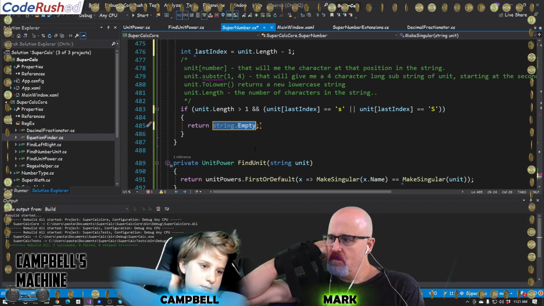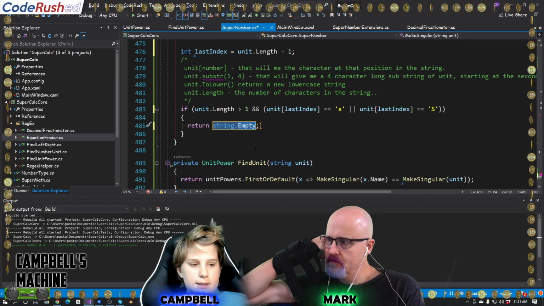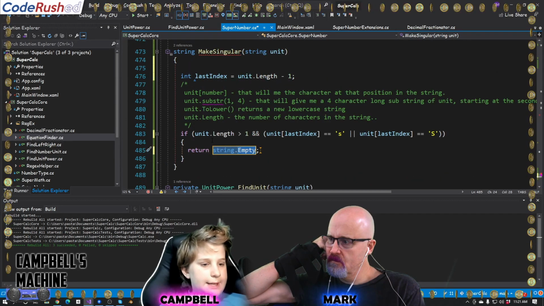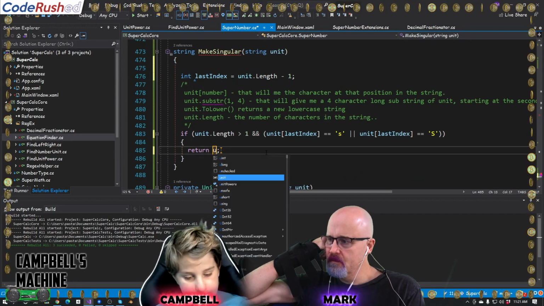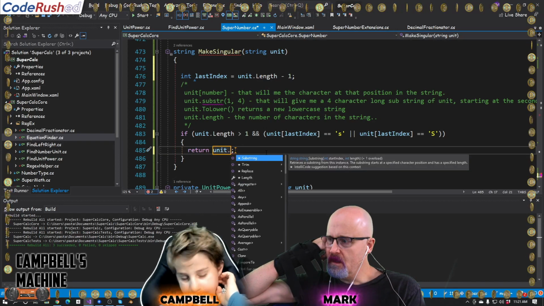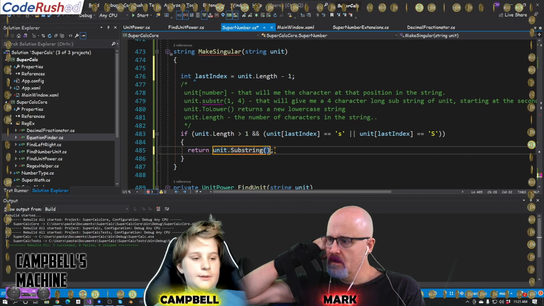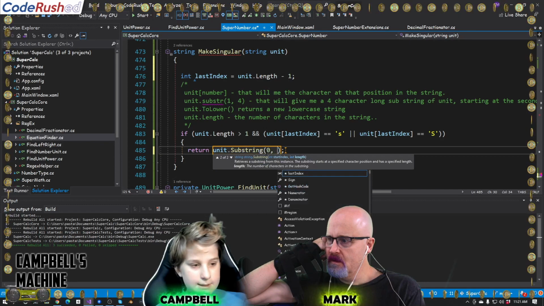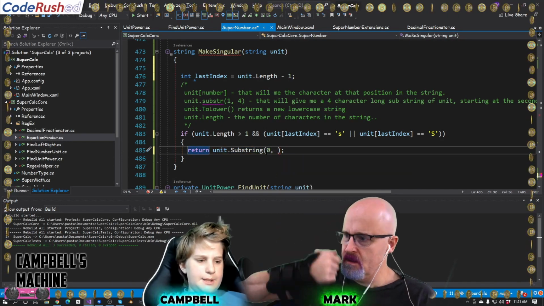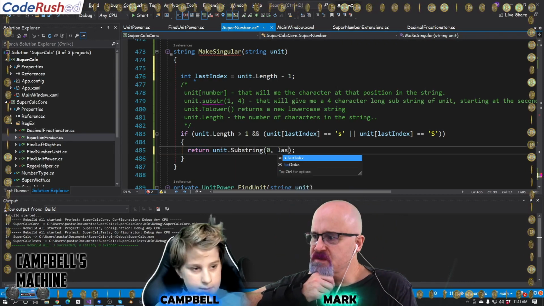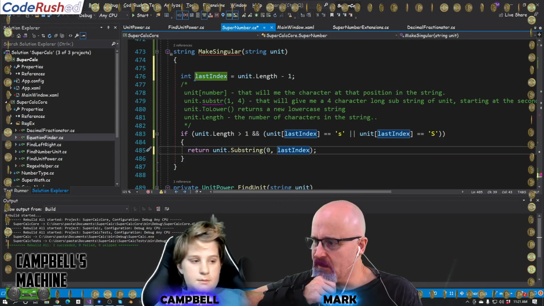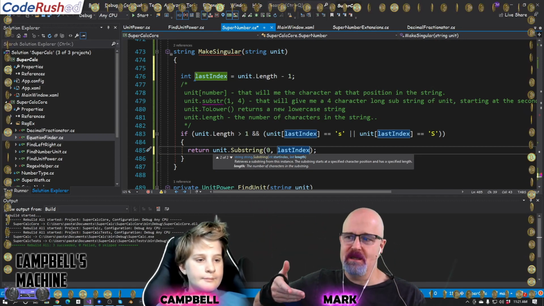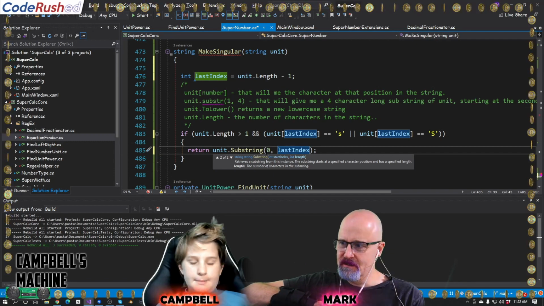And so we want a substring on what? The one we just, unit. Yep. So unit dot substring. And in here we want 0, comma, last index. Can we do that? Yeah, we should be able to. If you have Control-Shift space here, take a look. It wants the length. Well, you already got last index as 1 minus the length. It's going to just take 1 off the edge. Length minus 1. Yeah, isn't that cool?